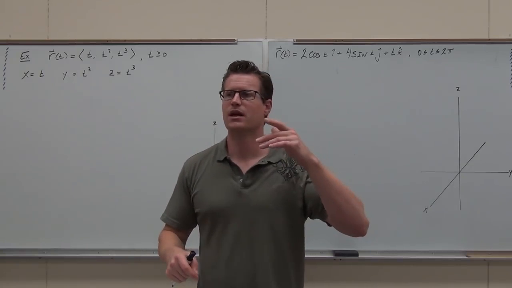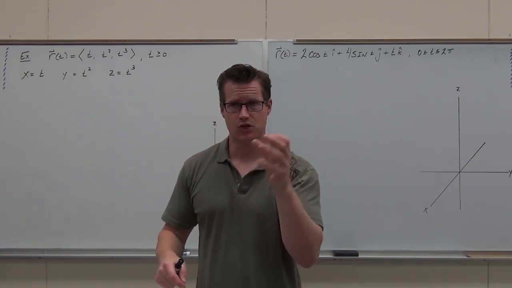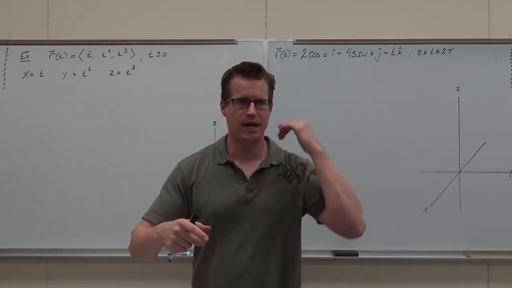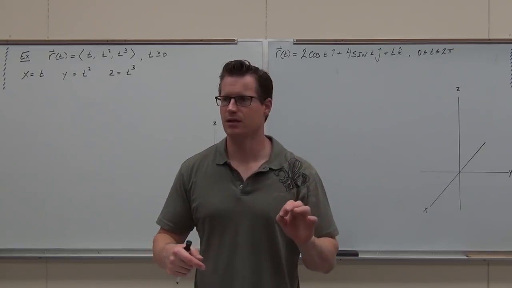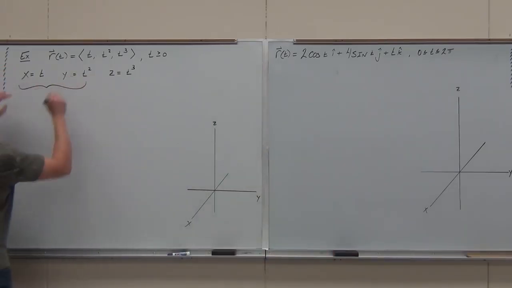So right now what I know is that because I've identified x, y, and z, our vector function, our curve, is going to be on a surface, not on a plane, on a surface. Right now the idea is find the surface. How we do it, I'm going to use these two. Make it as easy as possible. I'll give you some notes on that in a second. If x equals t and y equals t squared, y equals x squared.